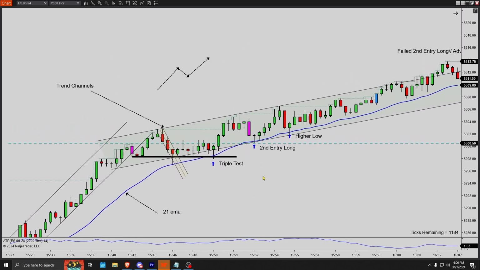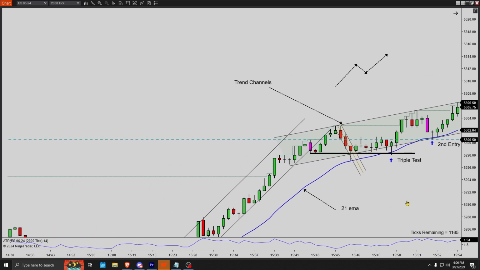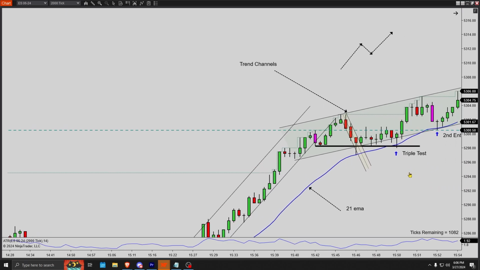And then just a few moments later, we now see that this is a nice spike and channel, even without hindsight. We have our data points here. 1, 2, 1, 2, 3, and 4. We have our clear trend line. We know we're above the EMA. We know this is bullish.